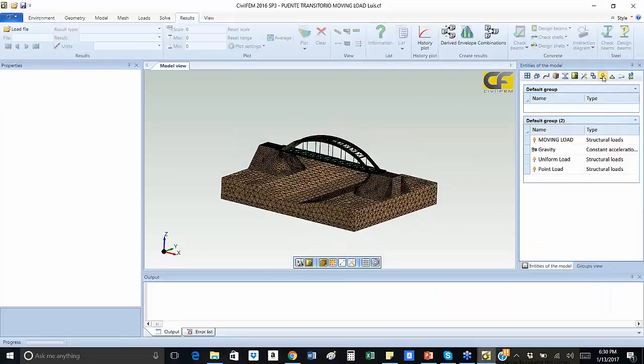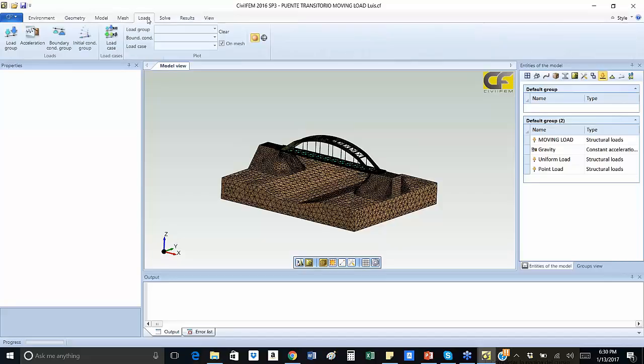The moving load was introduced as shown here.